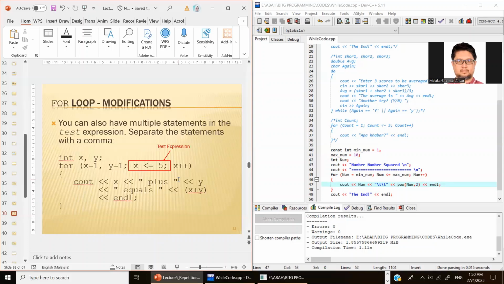Separate statement. You can also have multiple statements in the test expression, separated by a comma.